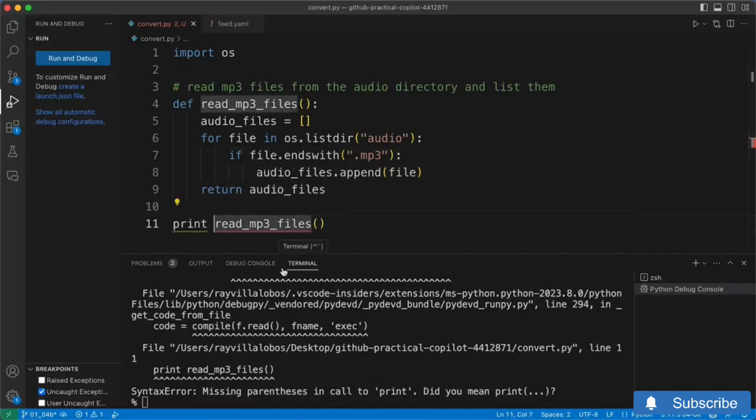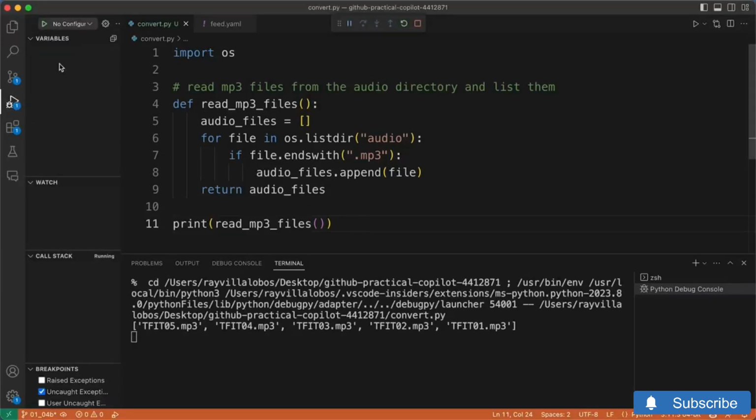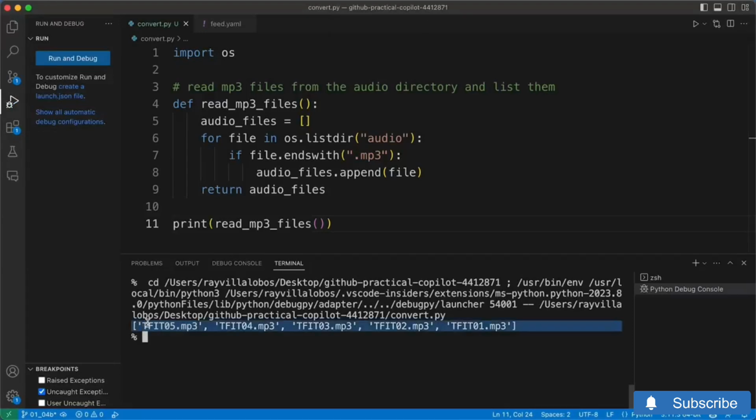Yes, so I guess I'm too used to other languages or not familiar enough right now. Sometimes when you switch between languages, you forget things. So let's go ahead and add that. That's very handy. And we'll try running this function again. So let's run and debug. And now it's giving you pretty much what you wanted.